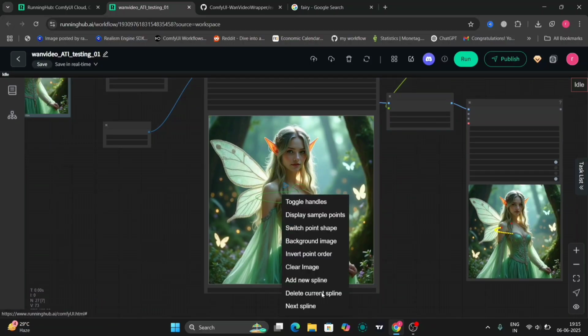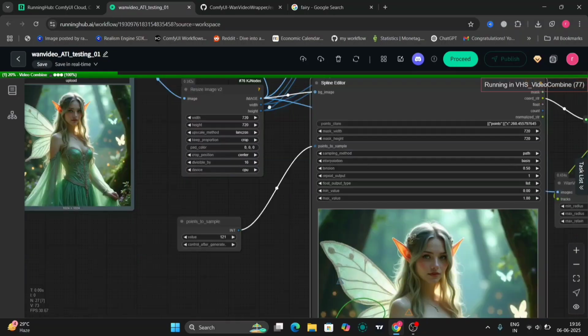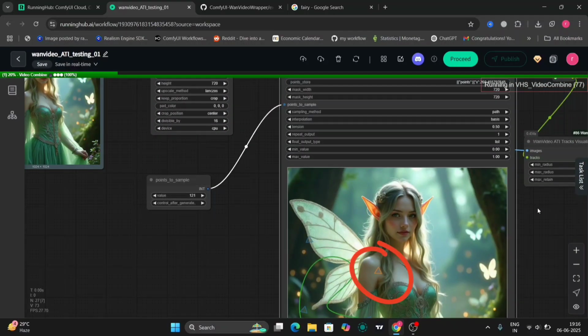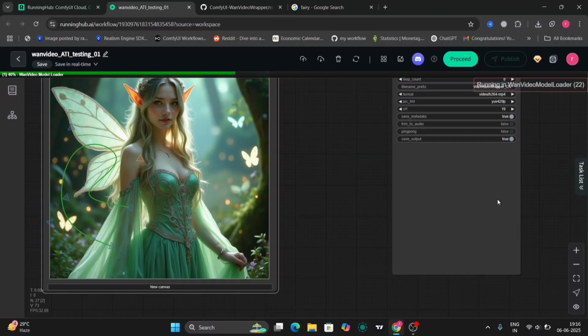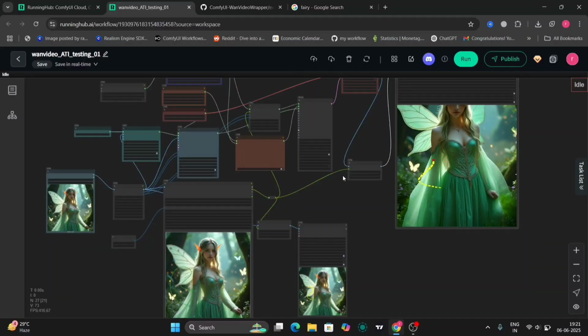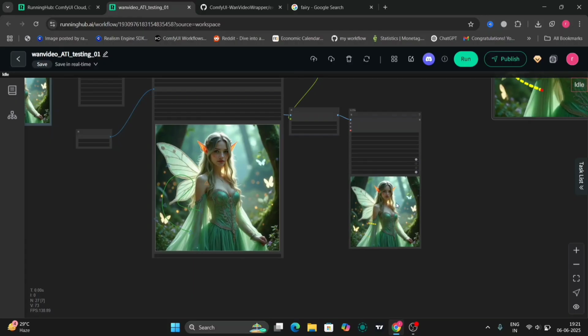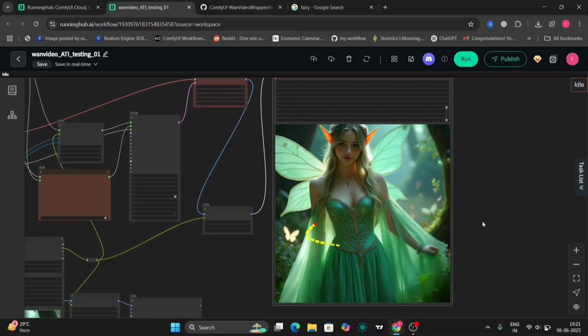As you can see, this is the main node where we have to do the spline, where we have to set the trajectory. So what should move and what should not. This is the main thing, so I'm going to tell you how to do this. This orange thing over here, this is the main part. If I want her shoulder to move, I'm putting it over there. If you want her head to tilt, put the orange thing over there on her head. Okay. As you can see, she's moving her shoulder and the body over there.